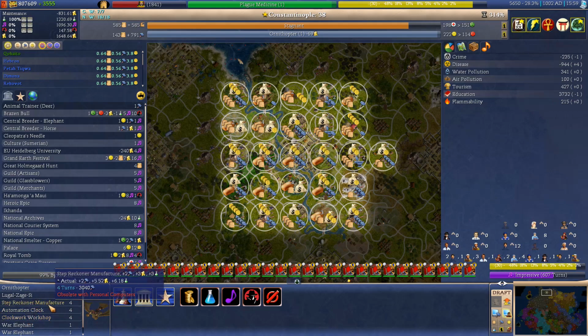So the step reckoner manufacture gives us a bit of production, a bit of gold, and a decent amount of research or science. Automation clock gives us way more production and money and a bit of culture. And Clockwork Workshop gives us a bit of unhealthiness, but then a bit of production and a bit of money. And it also heals mechanical units by 5% per turn. And once we finish this one, we can actually start building the Clockwork Golems.